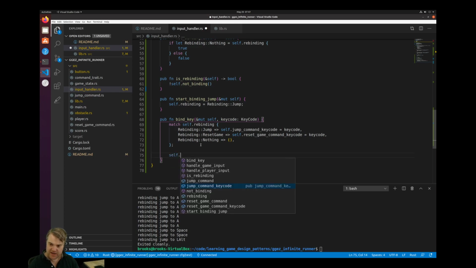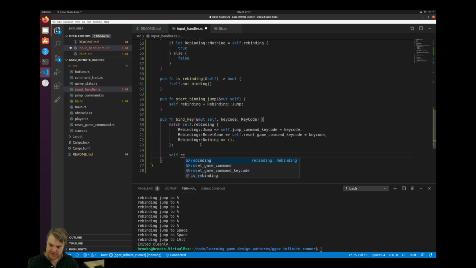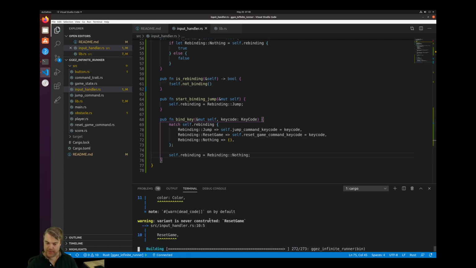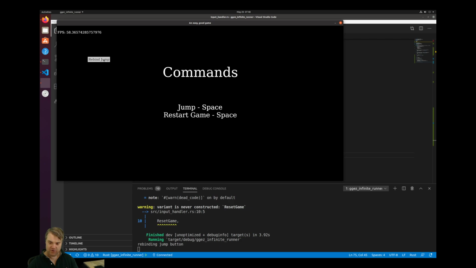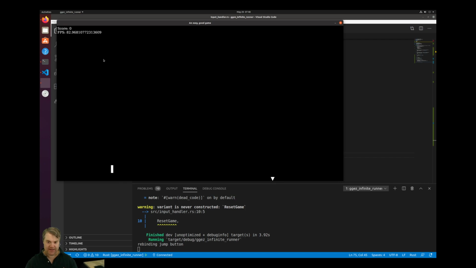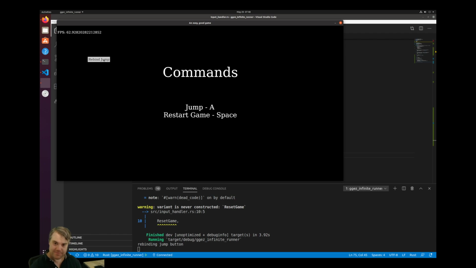So that's going to be self.rebinding equals rebinding nothing. We're no longer binding. So if I say that, cargo run, hit here, let's rebind to A. Hey, jump is now A. And now I can jump with the A key. The spacebar obviously doesn't do anything for me, and I can jump. Ooh, okay, so super nice.